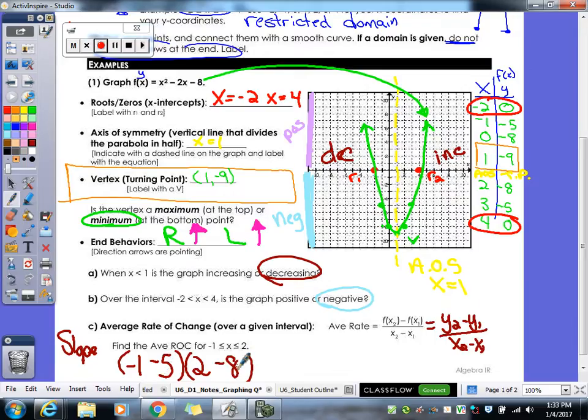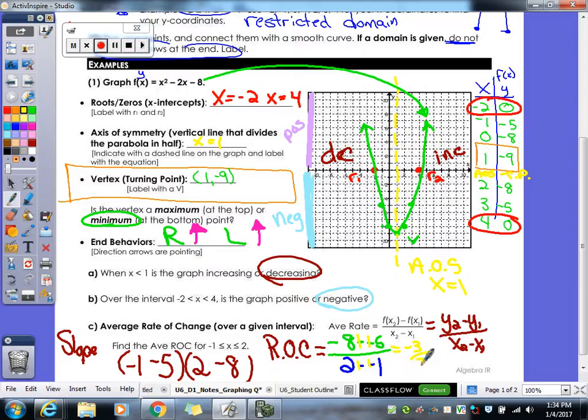So now we're going to just use our formula. But instead of saying m equals, we're going to do this: ROC, rate of change. Sometimes they put an A in front for average rate of change. I just use ROC, okay? So we're going to subtract our y's first. y2 minus y1: negative 8 minus a minus 5, over 2 minus a minus, subtracting our x's. What happens to those minuses? They change to what? Pluses. So negative 8 plus 5 is going to give me a negative 3.